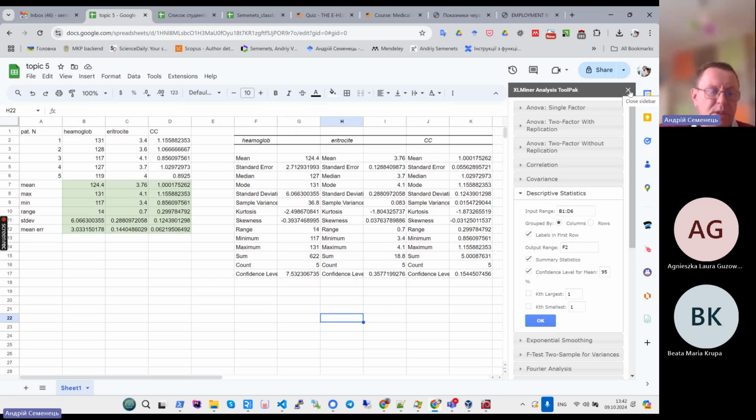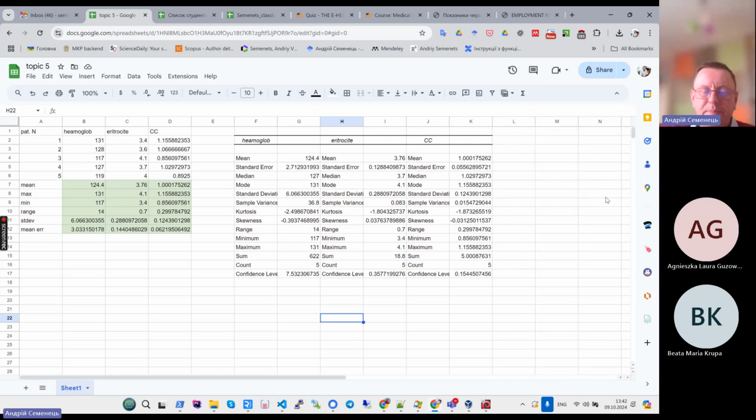Okay, I think it's more than enough for topic 5. Right now, okay, final points. Why and when do we have to use these different approaches? Definitely using the extension toolbox is a very quick way to get values. But let's imagine I made a mistake in my data, and here we should have another value, 37 instead of 17.